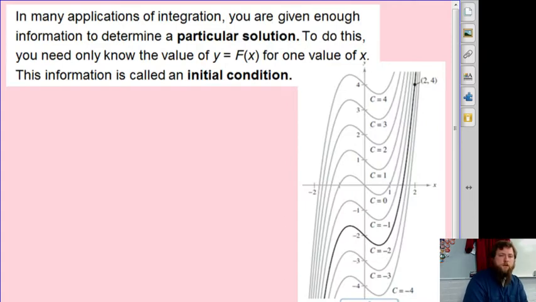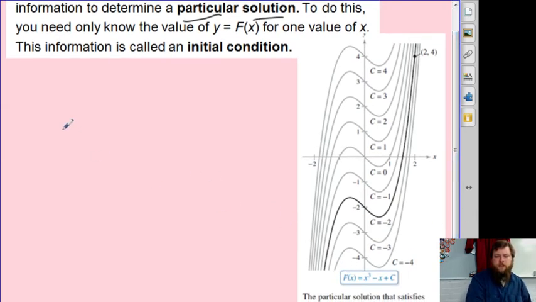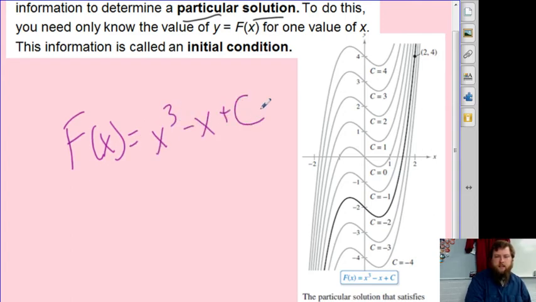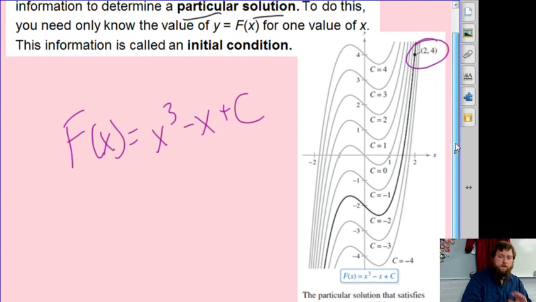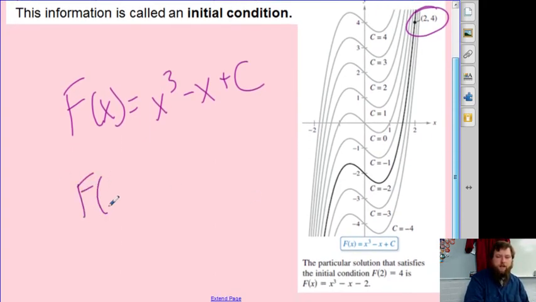Cool. Now, in applications of integration, sometimes we actually want to find something called the particular solution. I don't need that general plus c. I want to know a specific solution. So in the case of, we have a function right here, and this function f of x is x cubed minus x plus c. That's the general form, but we have a bunch of different c's. So c equals 4 is this graph, and 3, and so on. And maybe I want to find which function actually passes through this point 2, 4. Well, that's going to be this bolded case right there where c is negative 2. So our particular solution in this case would be f of x equals x cubed minus x minus 2, if you want to find one that passes through 2, 4.